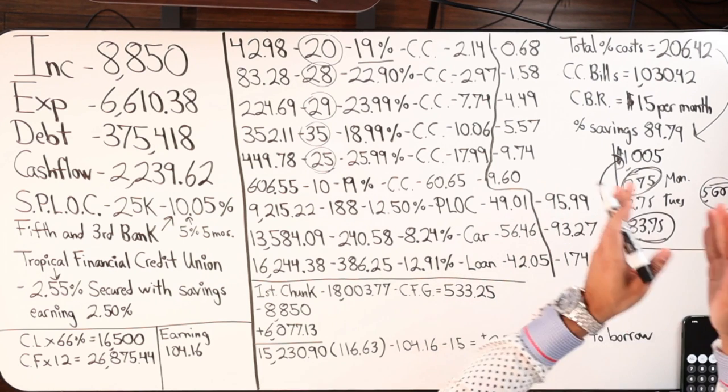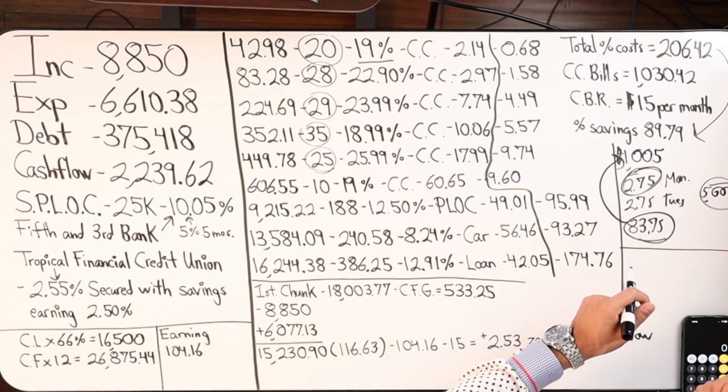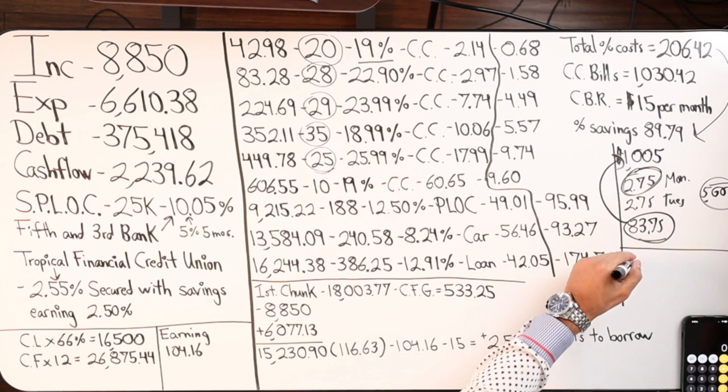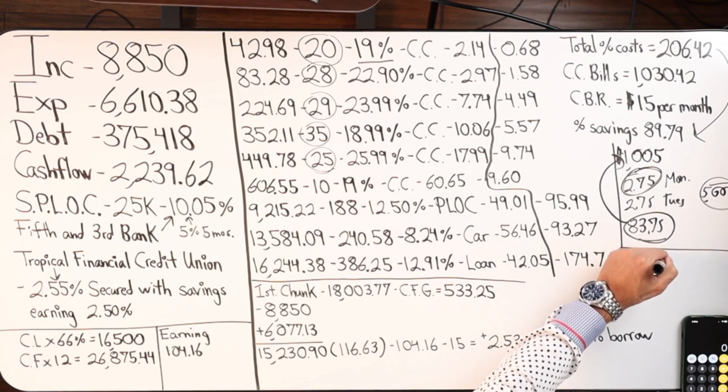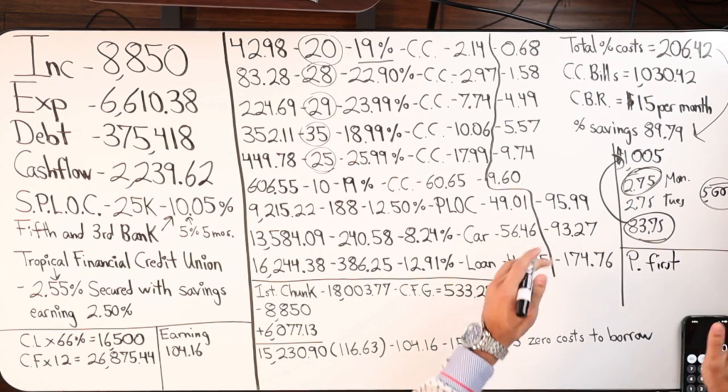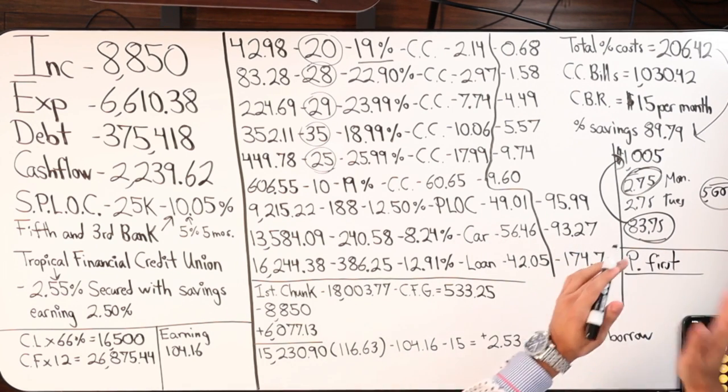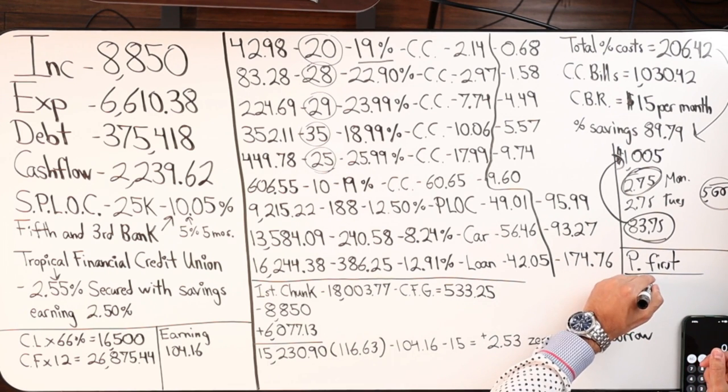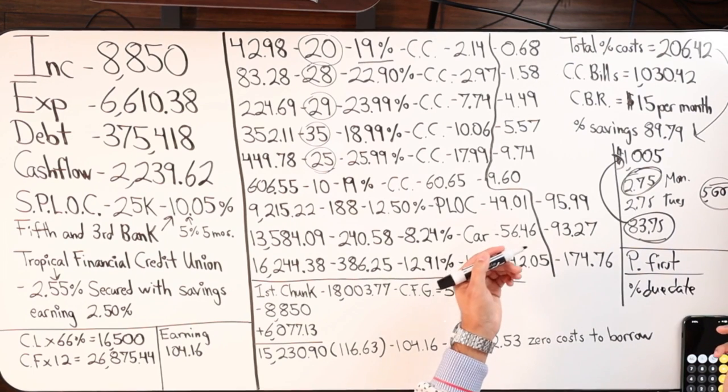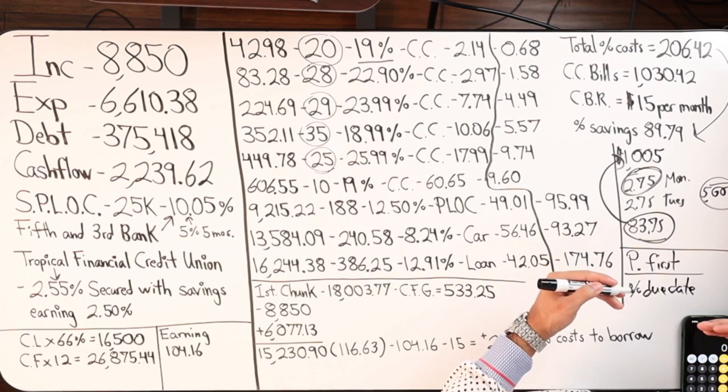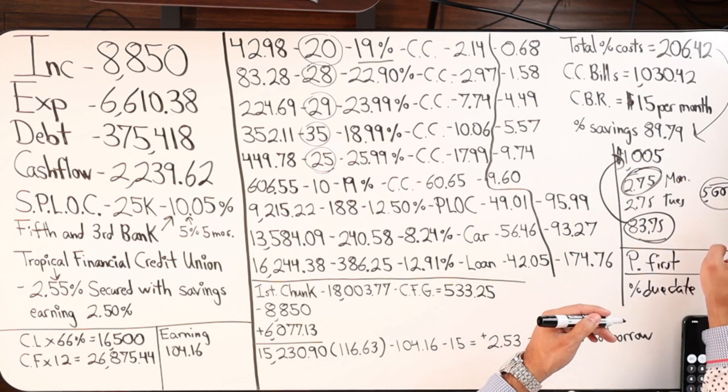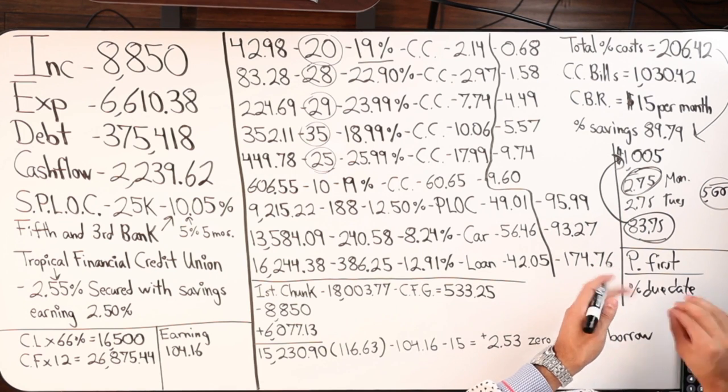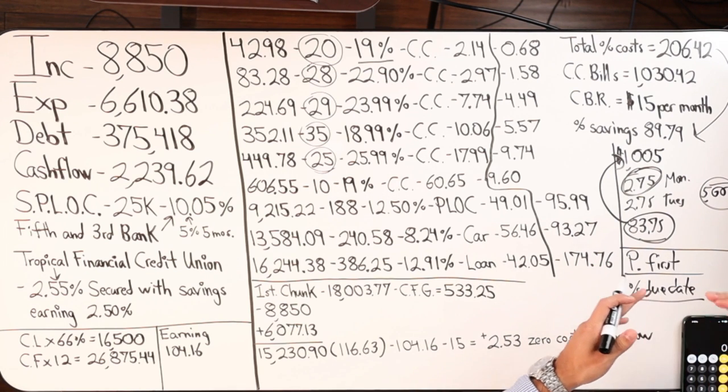What I like to do, if given the option, whether it's a home equity line of credit or personal line of credit, anytime I put money in to my line, I want it to go to principal first. If I'm given the option, every time I'm going with principal first. And then on the due date, charge me the interest on the due date.